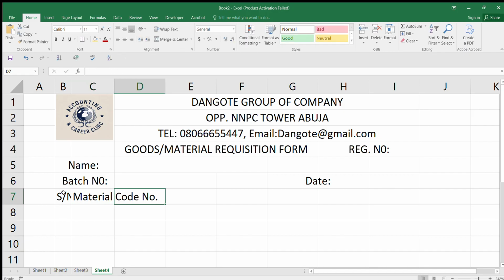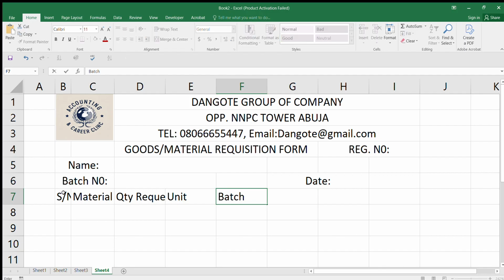Then the next, we have quantity requested. Let me cut short this quantity requested. How many units? The quantity requested. Then we have unit. Then the next one will now have what I call batch name.